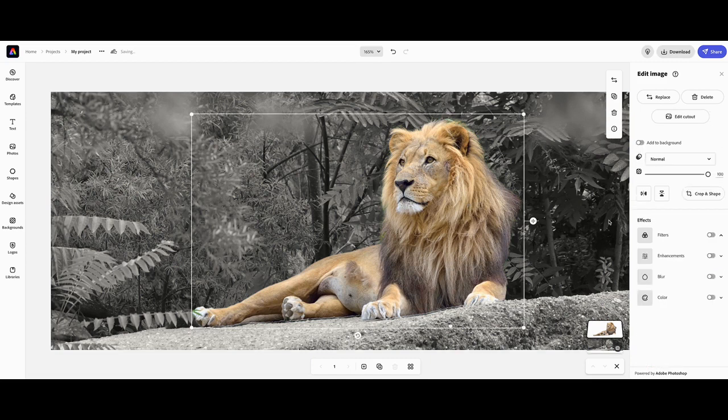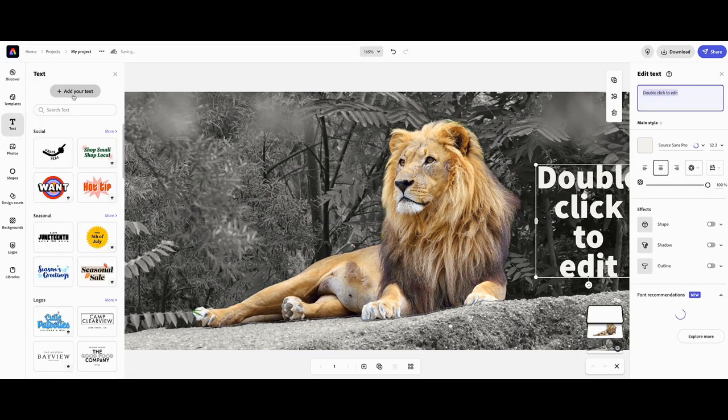So I want to click on the lion. We'll enhance it just slightly by upping the saturation, which makes the lion just a little bit brighter, and he pops out from that background just a little bit more. So we get that to sit just like we want it. All right, fantastic. Now let's add some text here.